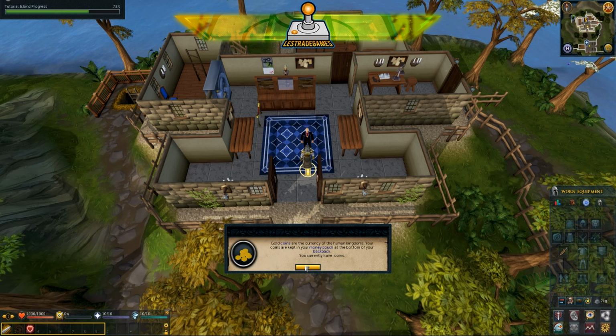Gold coins are the currency of the human kingdoms. Your coins are kept in your money pouch at the bottom of your backpack. You currently have coins. There are 3 basic ways to make money: skilling, combat, and trading. Some people have work for an adventurer like you and will reward you for completing quests. Many enemies will drop items when they die. You can sell them at a general store, or in the Grand Exchange in Varrock.